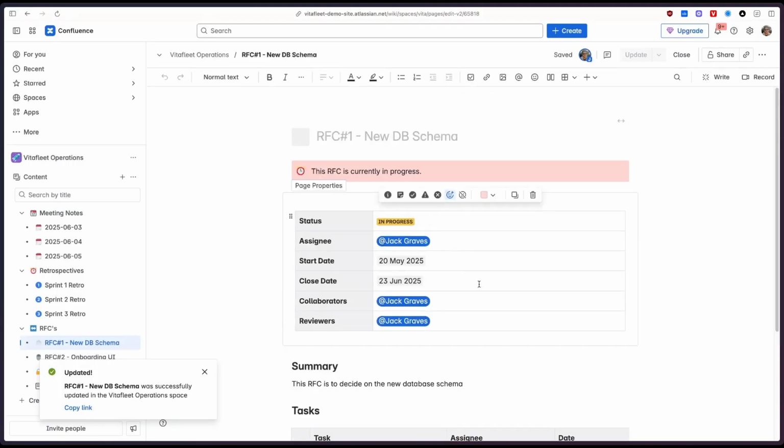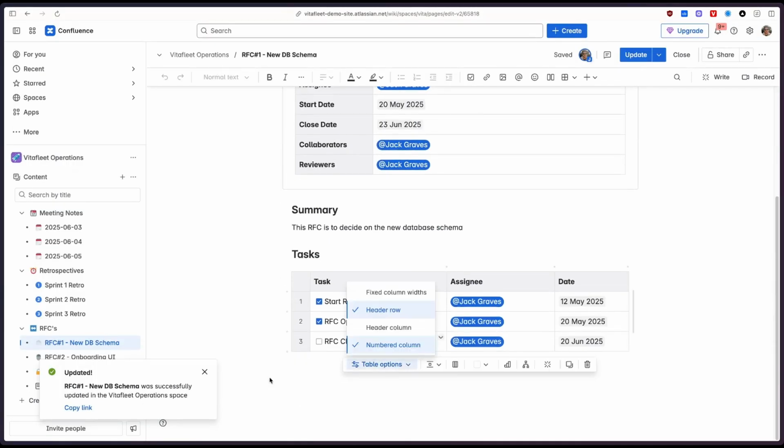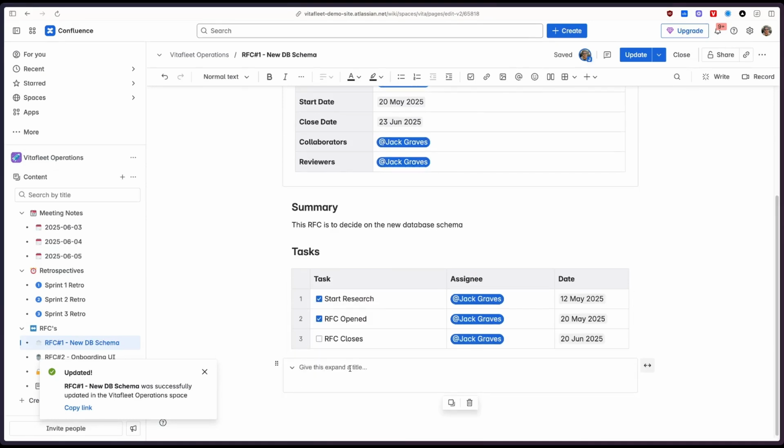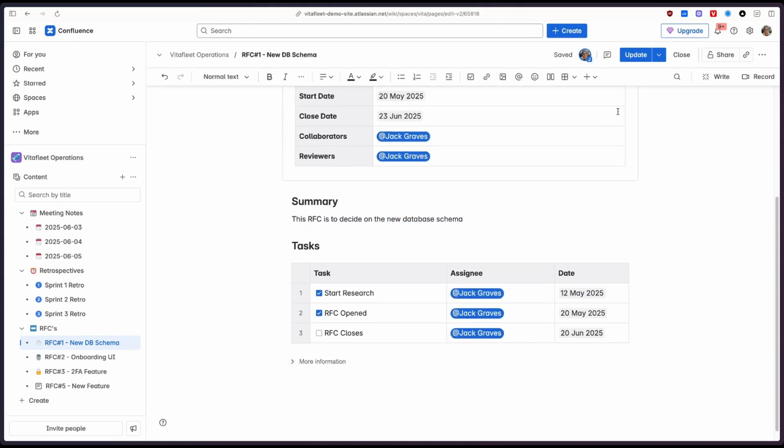Another few of these kind of simple macros that I'd like to show you is the expand macro. So you can probably imagine what this is. At the top, we can give it a title. And then underneath, we can actually add in data here. And then we can toggle whether or not that's going to show.